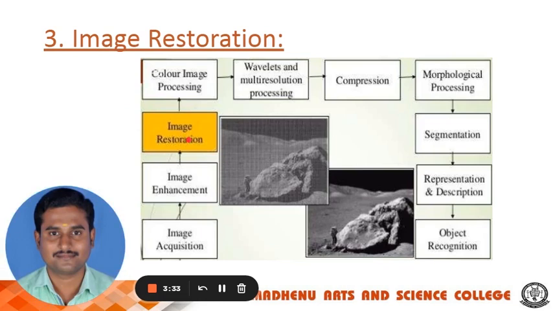Next, look at the diagram. Here, image restoration techniques. This is an image which is not clear. While capturing the image, there was improper capturing, or some noise was added, and it looks blurred, so we have to go for improving the appearance of the image. With the help of mathematical and probabilistic tools, we improve the appearance of the image. Here the image is now clear. So we can use this image for further processing and analysis.